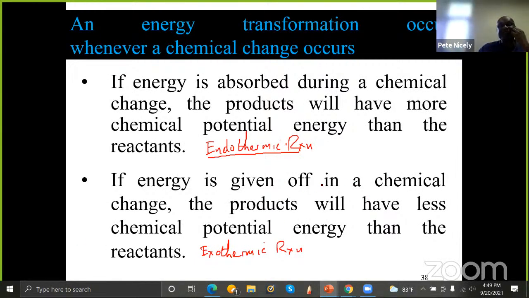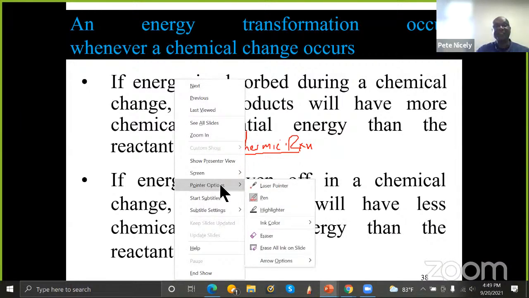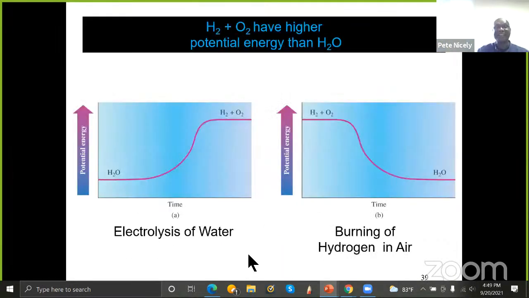In the case of an endothermic reaction, energy is absorbed, usually in the form of heat, and therefore the products will have a greater amount of energy compared to the reactants. And then we have the exothermic reaction, which is basically the opposite, all right? The products will have less energy compared to the reactants, and that's because there's an energy loss as you go from the reactants to the products. So this diagram here, and again, this is an oversimplification of what actually happens, basically illustrates the difference between these two.